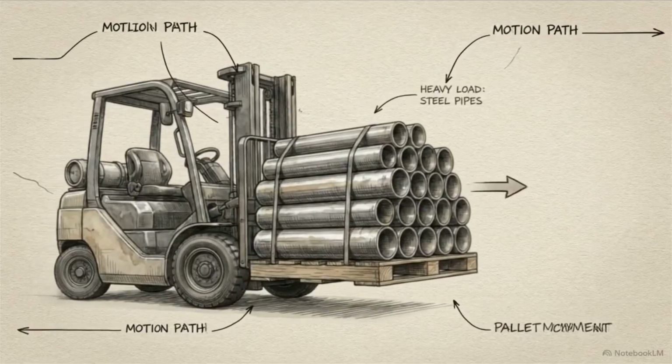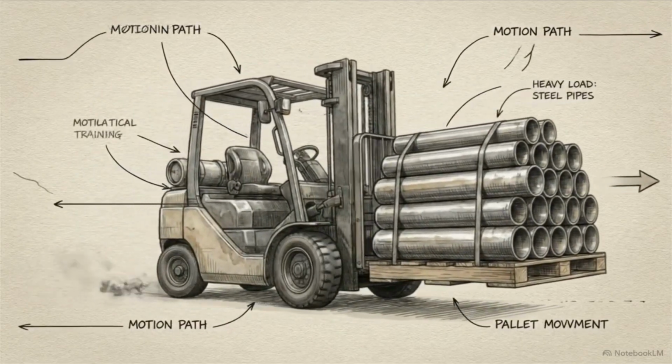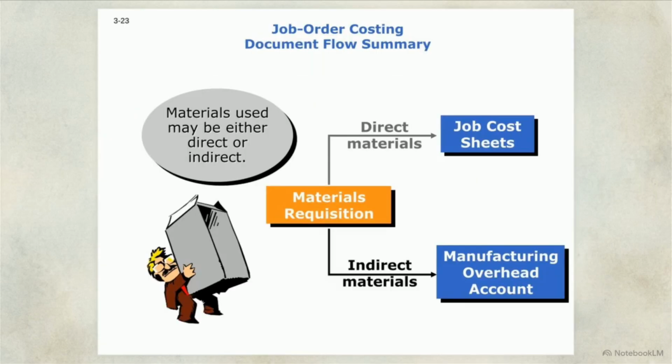Before any routing of costs can happen on the ledger, the factory must actually procure the raw materials. This journal entry shows how raw material purchases are initially handled. They are recorded as inventory assets, with a debit to raw materials and a corresponding credit to accounts payable. Once in inventory, a materials requisition form is required to move parts out of the storeroom and onto the factory floor. This diagram maps exactly how that single document splits costs into two distinct paths based on traceability.